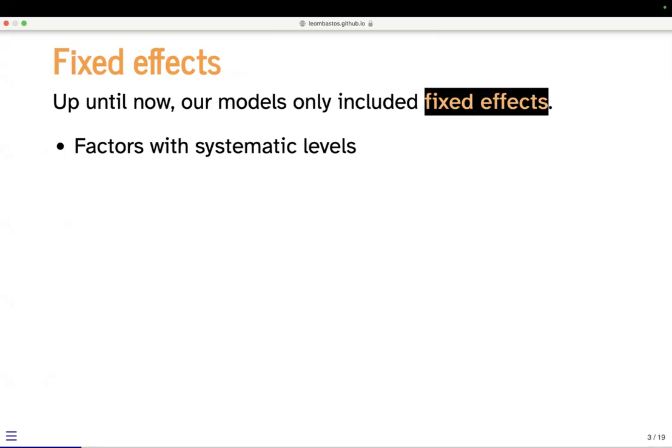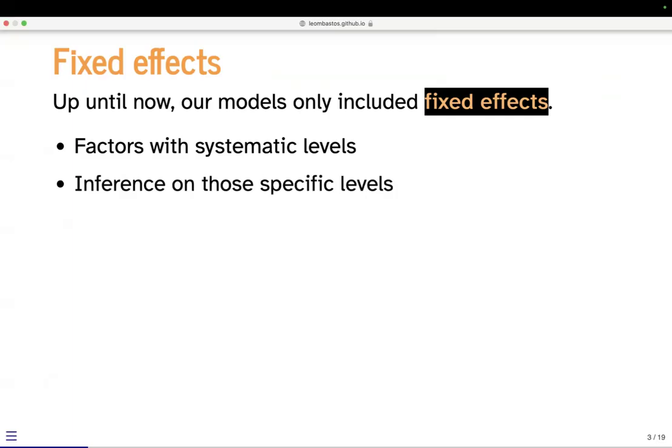Factor is nitrogen rate, level is 0, 100, 200, right? So our factors have systematic levels in the sense that we purposefully selected 0, 100, and 200 for a reason, right? We chose those values. Those are coming from us, from the researcher. We're telling I want 0, 100, and 200. That's systematic level.